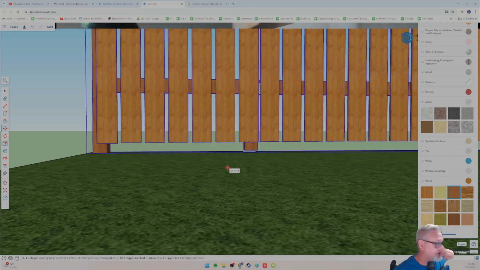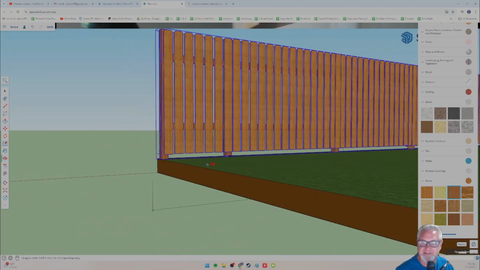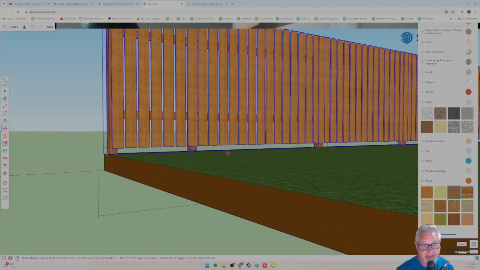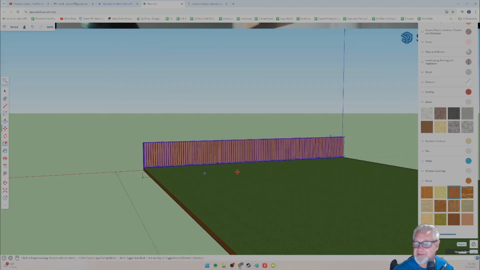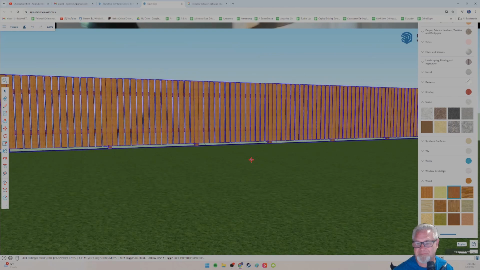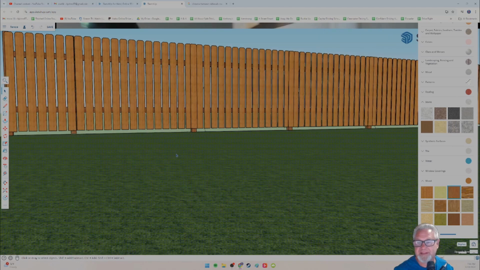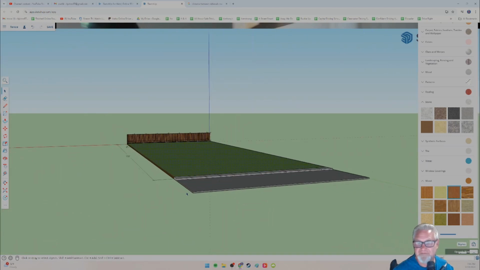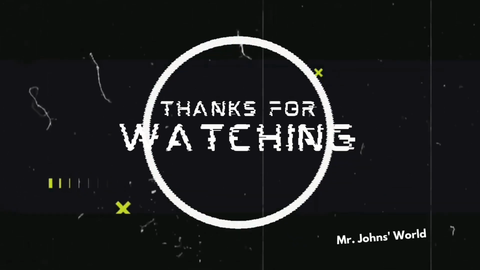3 inches is not enough for a dog to get under. It maybe is a little high, but it allows for the grass to grow. And the fence won't be getting soaked by the grass. It's okay. I'm not going to critique that too much. I would think maybe 2 inches would be better, but let's move on, Mr. Johns. Let's do it. But that is a nice looking fence. Okay, cool. Fence done. Fence done. Sidewalk done. Street done. Grass is done.